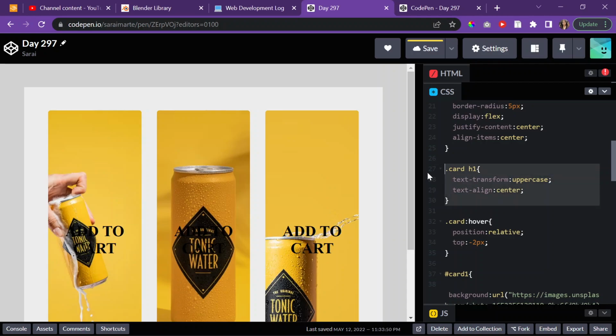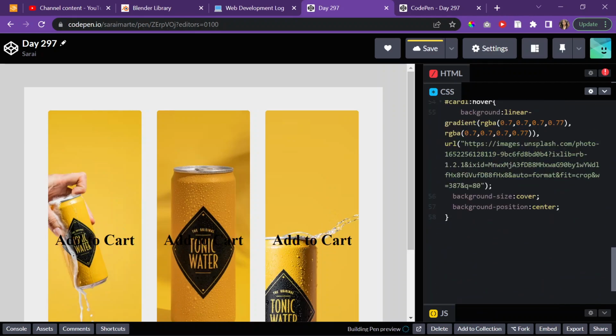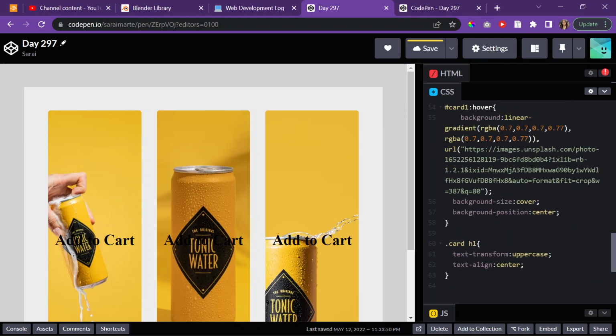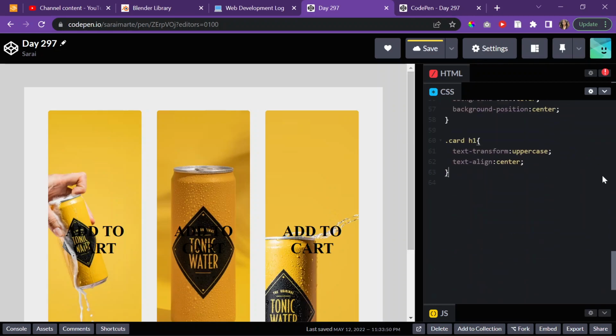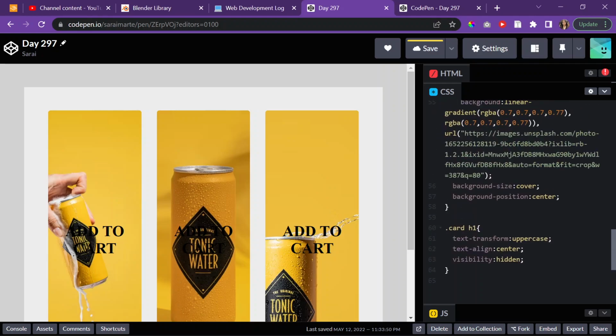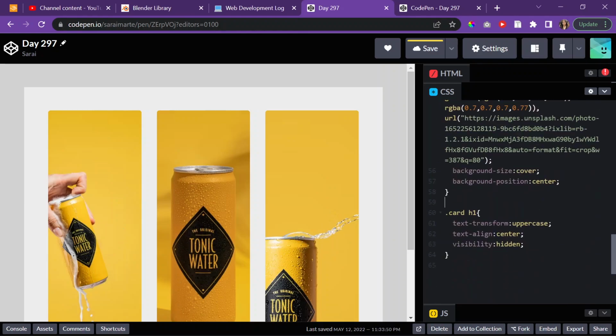And then not only that, let me just take this over here, down here. I need the visibility of this to be hidden. And then also when card one hover, I need H1 to have a visibility of visible.